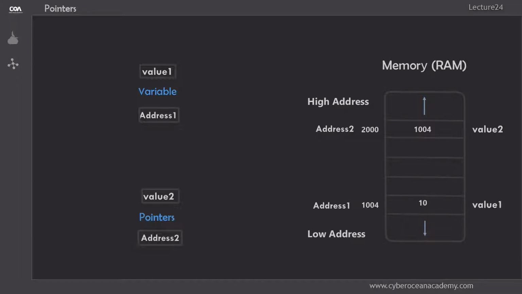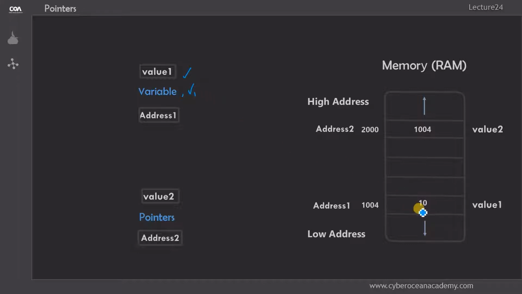We know that every variable has two features. The first one is the value, that is the data part, and the other is the address given by the computer memory. In this example we understand how a pointer variable is different from a normal variable. Suppose we have a variable v1, and the value inside v1 is 10.